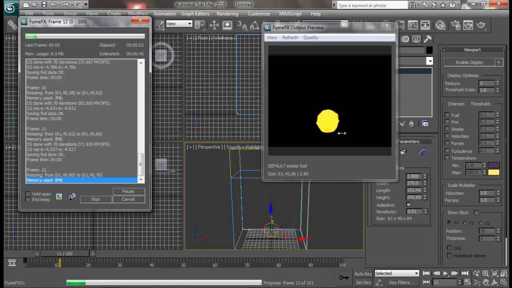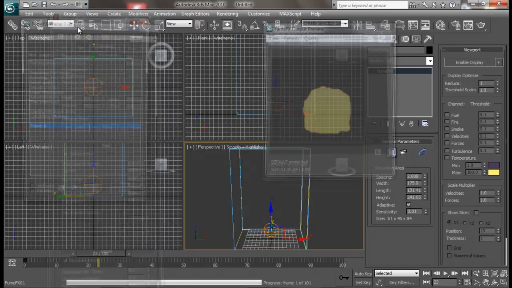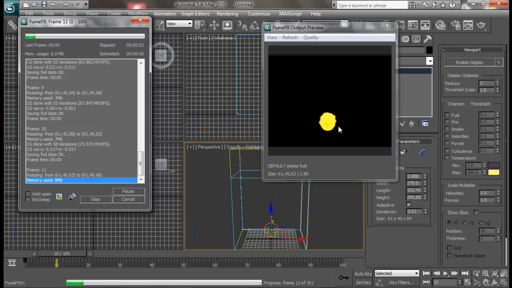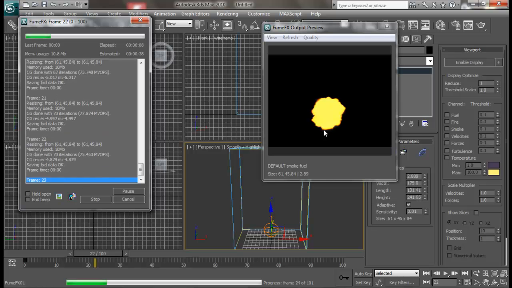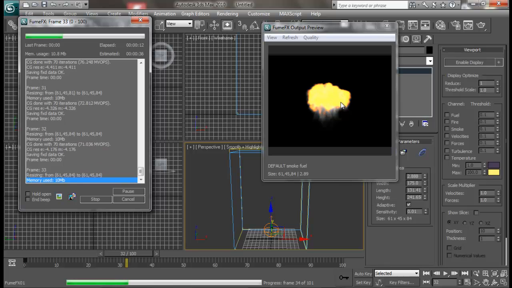So now we have a little more explosive fire, but I think that 5 is a little too much for us. So let me just decrease that. Let me set it to about 3 and increase the heat production to about 40. Okay, now we have got our fire burning and changing into a smoke cloud. So don't worry about the fire color, that doesn't look too natural, but we'll play around with that later on. Okay, let me stop this.